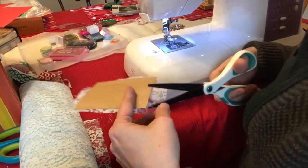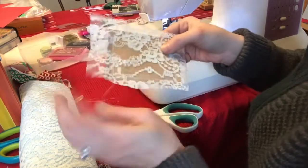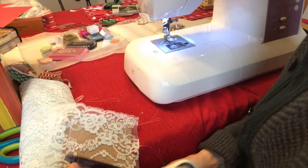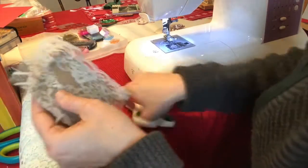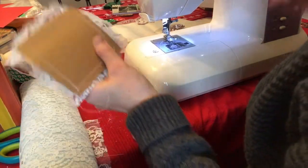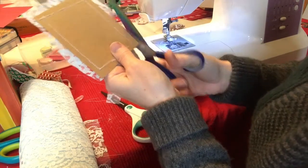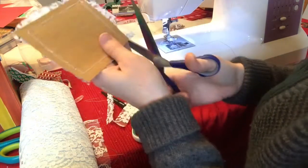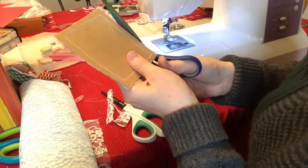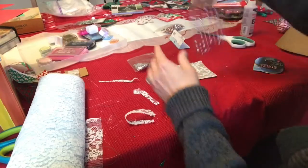I wish I had a white stamp pad for doing white snowflake stamps on this — that would be really pretty. I've tried using stamps with paint before and it doesn't work well; it just becomes a blurry mess. One year I wanted to use my 'to/from' stamp, couldn't find any stamp pads, used paint, and it was just awful. Okay, let me get the sewing machine out of the way. I got the purple pearls — they're stickers, adhesive — but I'm going to use my glue to make sure they really stay on.